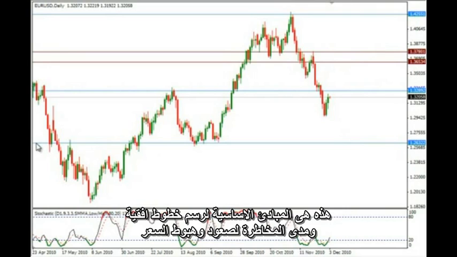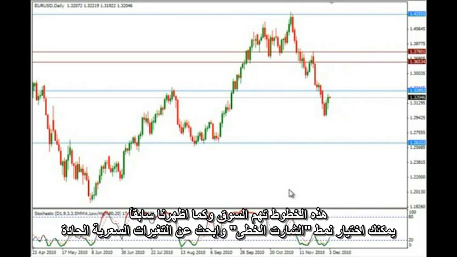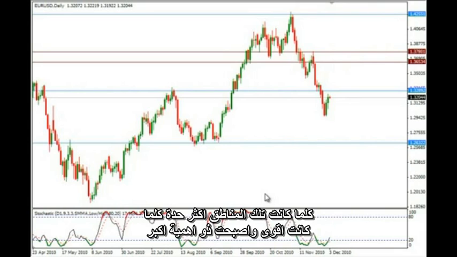But this is the basic concept of drawing horizontal lines. The rest come and fall into place, but this is the basic way of drawing horizontal lines. You don't want to be too fussy. You don't want too many lines. You just want lines that tell you where the market is at the moment, and the lines that matter to the market. It's not lines that matter to you, it's lines that matter to the market. And as I've shown you, go to the line chart. If you can't see it, look for the V shape. The deeper it is, the stronger that area, the more significant that area.